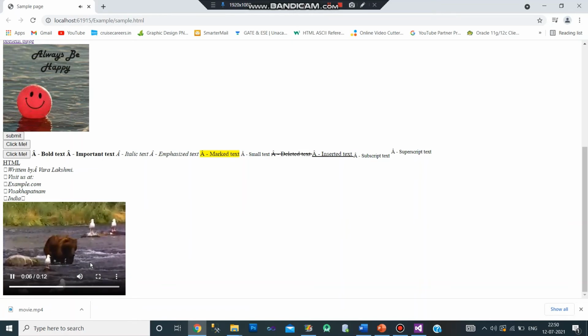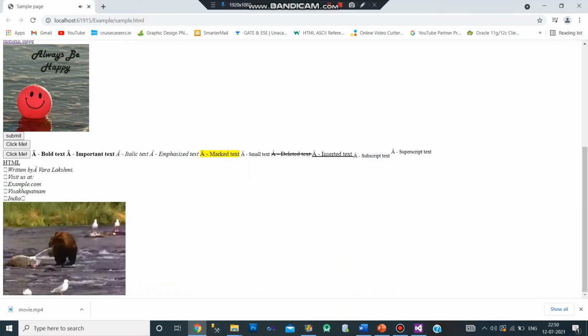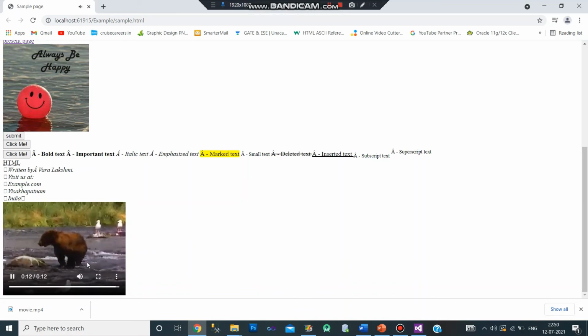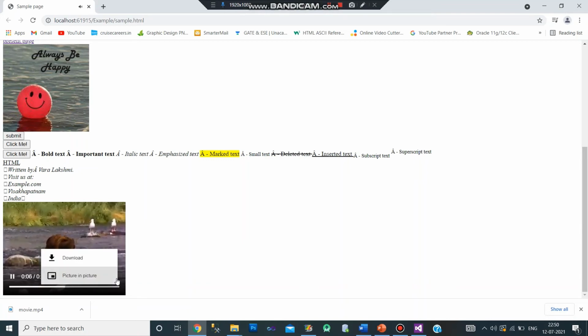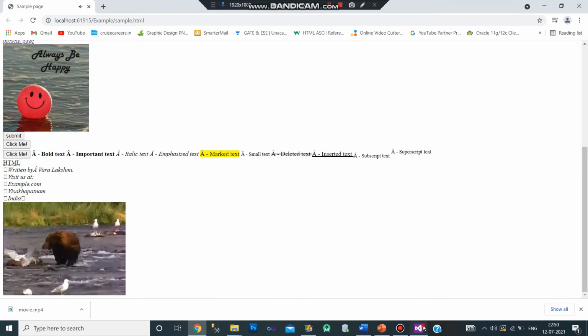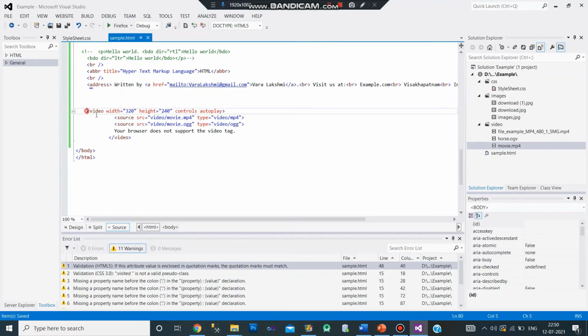See this output. Okay, you can run it, increase or decrease the sound, go full screen, or open properties, and you can download it. You can write one more video.